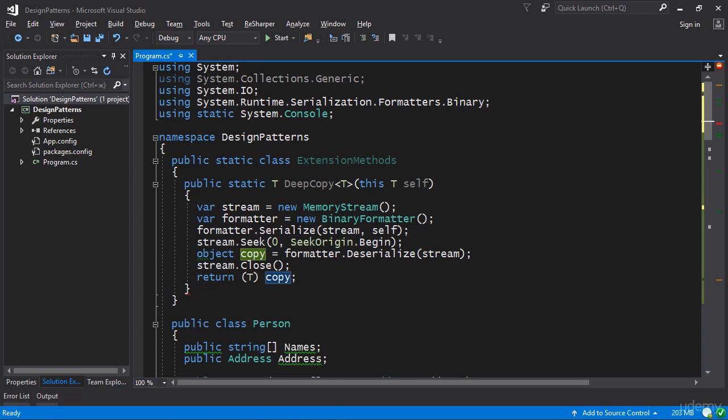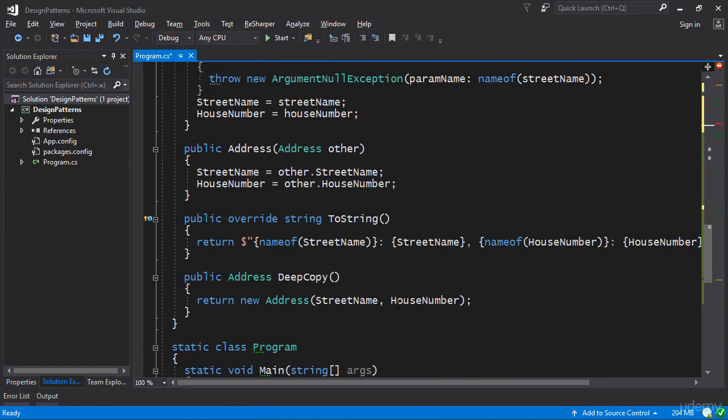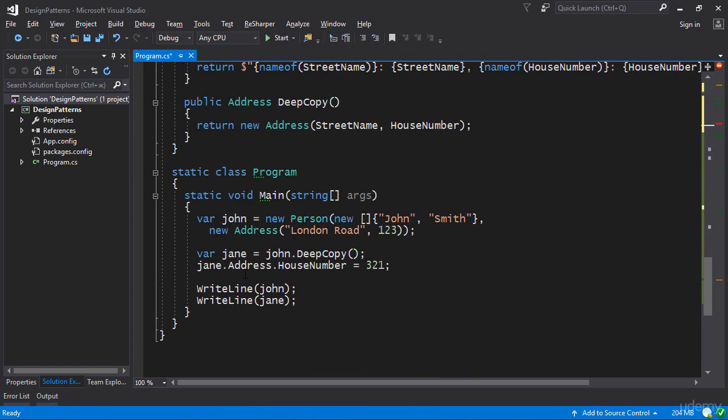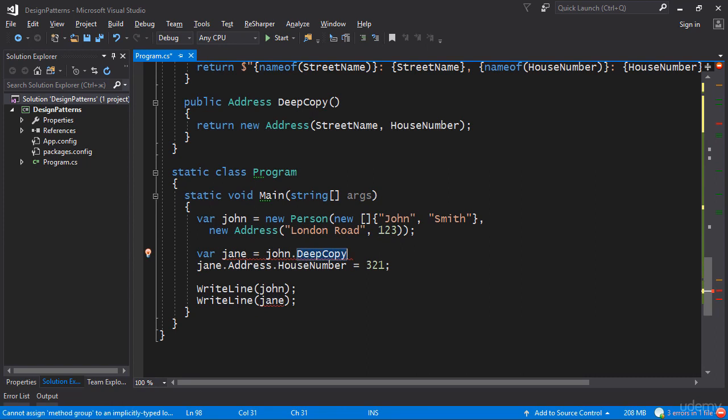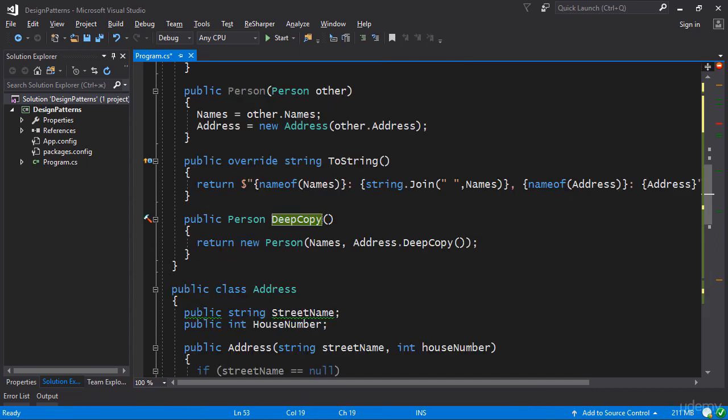So now we have an extension method called deep copy, which works on just about anyone, to be honest, any object that we might have. So coming back to our example here, and I'm going to make it more complete by actually setting Jane's name for a change. So what you would do here is you would say deep copy, and that's the implementation that we have already. But this time round, I'm going to get rid of the deep copies inside person itself.